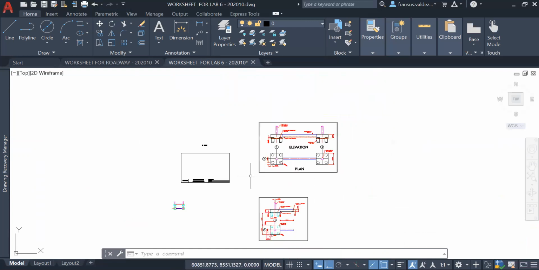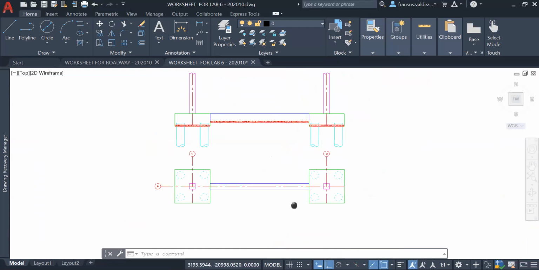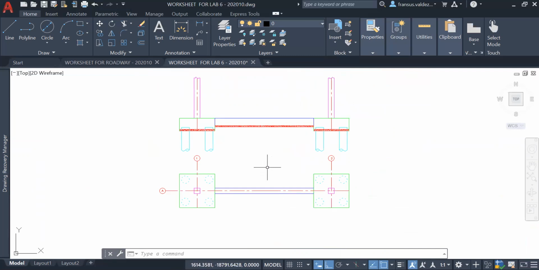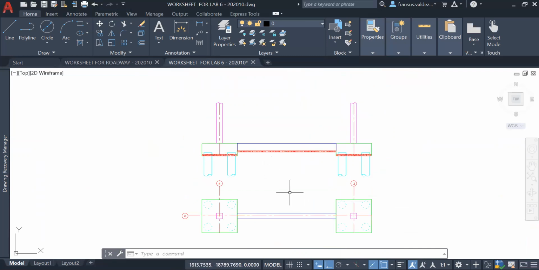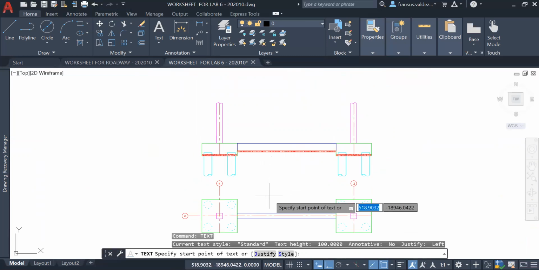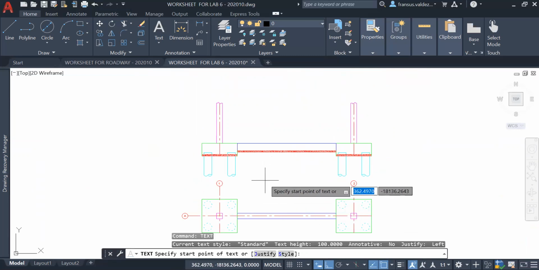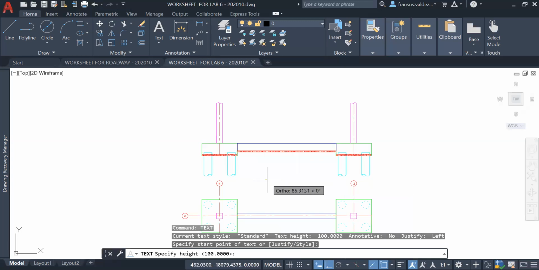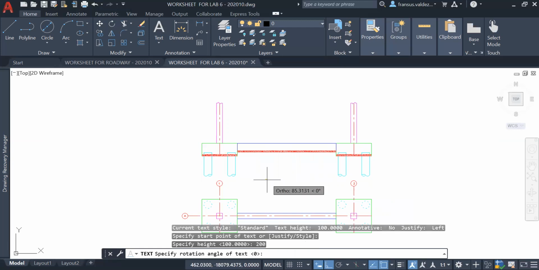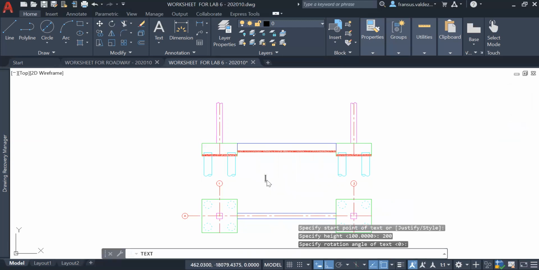And then what we need to do now is put the elevation and the plan. So text again. Click anywhere here, and let's say 200 height, 0 rotation. Elevation, capital letters, and then plan.